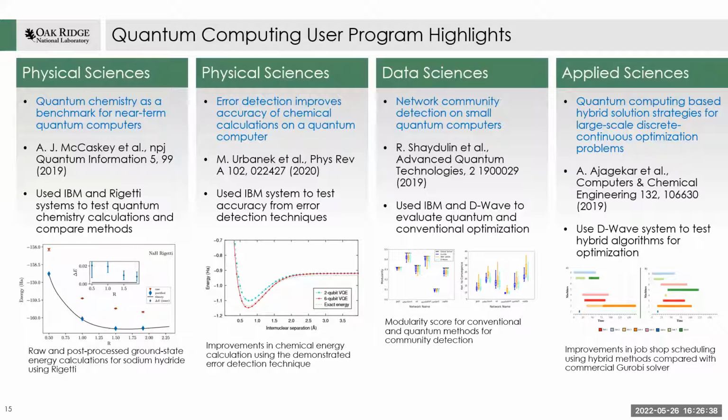So these physical science applications, and chemistry is just one example, tend to be looking at the raw representation of these quantum mechanical models within the quantum computing device. By contrast, there are other applications in the areas of data sciences and the applied sciences in which there is a mapping of a conventional problem, say, for example, graph theory, into a quantum mechanical model.